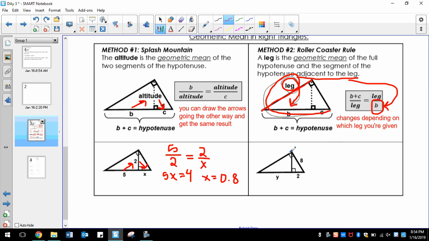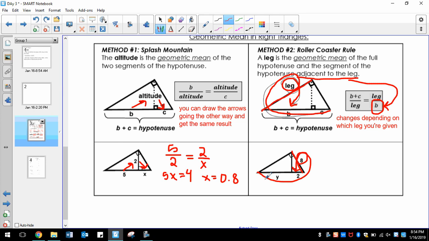All right, so to illustrate again with this example, if you were to use the roller coaster rule, the leg that they gave me is not this one anymore, it's this one on the right-hand side. So I trace that one. I start as far away as possible right here. I trace the hypotenuse, loop the leg, and then come down again. Okay. Now I've drawn this illustration, right? And now I'm going to write the proportion, and you could do it either from the illustration or after memorizing.